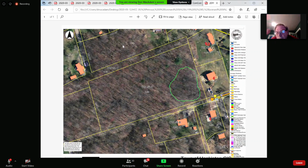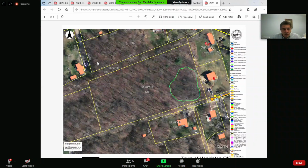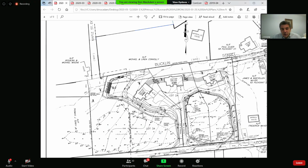Okay, Mr. Truax, do you want to just respond to that, or Mr. McManus? I'm trying to place number 12. I don't know where it is. Isn't it right here? Is that 12 right there, Don, at the end? The west corner. Yeah. Right there. Oh, okay. So I think downstream of the swale, I guess. Yes. So right now, a lot of the flow goes actually into the front of your house. It'll come across Buckland and get to your front area and create flow towards you. It flows out towards Maple Street Extension.